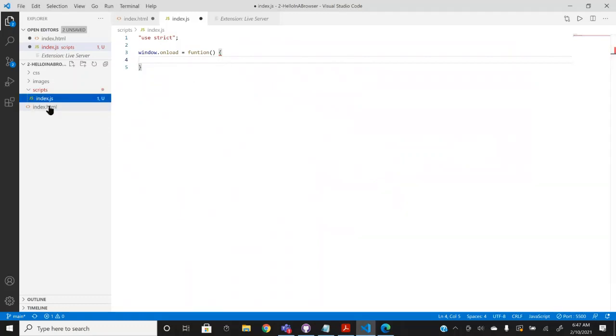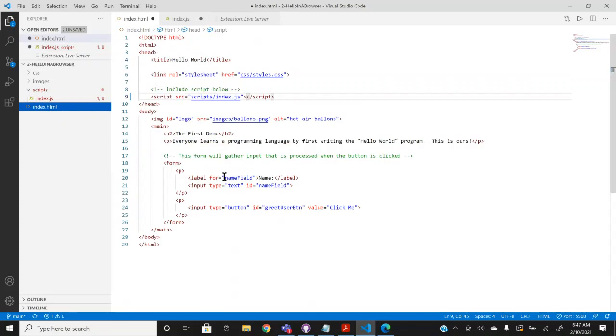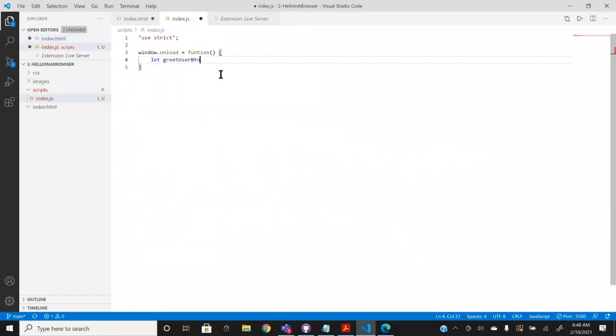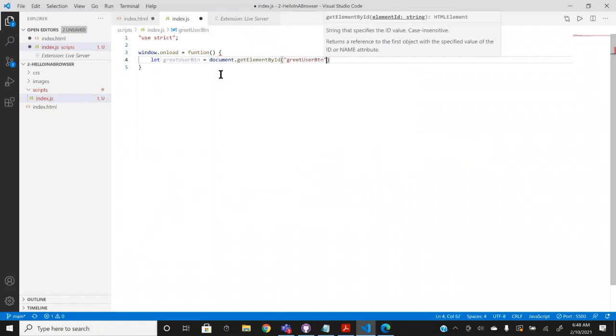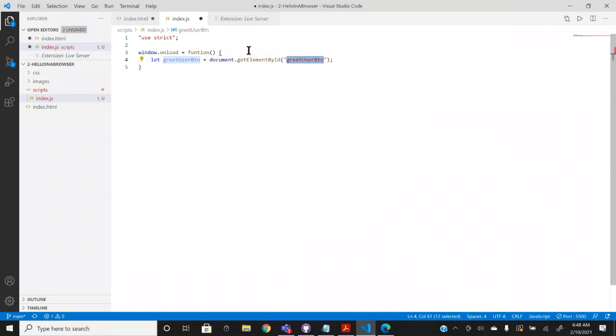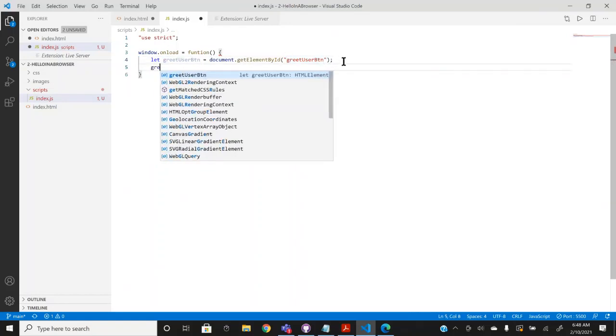Now let's look back over at the HTML. Do you see I've got to find this button? I'm going to double click on it and copy it to my clipboard so I don't misspell it. And I'm going to come back out here and I'm going to build a JavaScript variable that has the same name as my HTML object. I think this always makes me not lose my brain and remember two names for the same thing. Get element by ID, and do you see I'm going to use the same name for both. Now let me remind you again, this is the ID in HTML. This is the JavaScript variable. When they're the same, life is just, you don't have to think. It's wonderful.